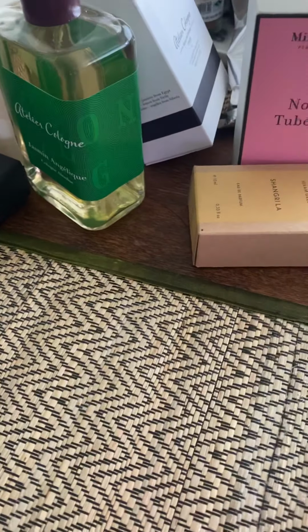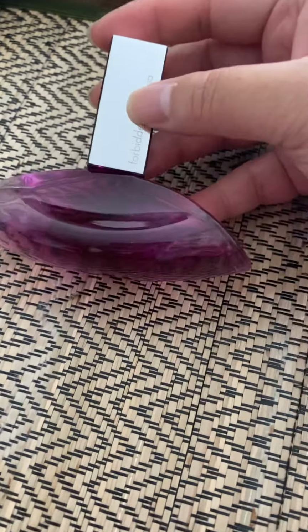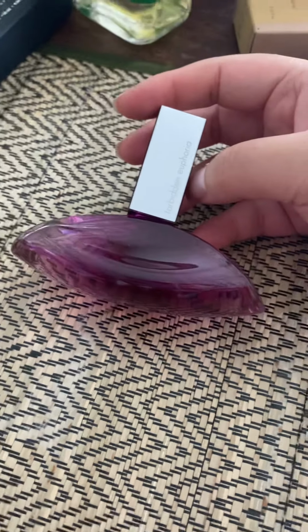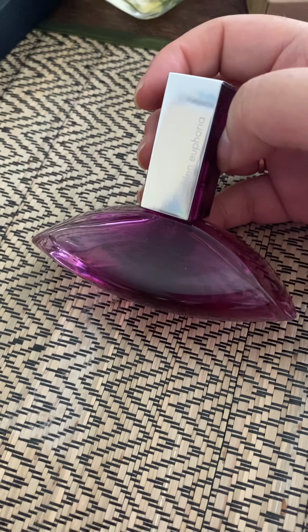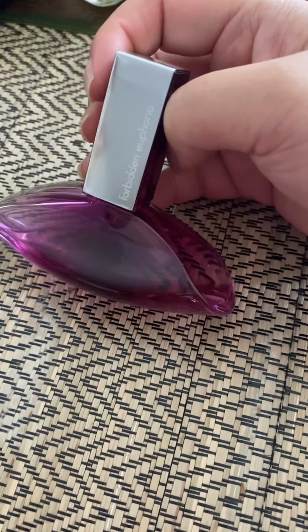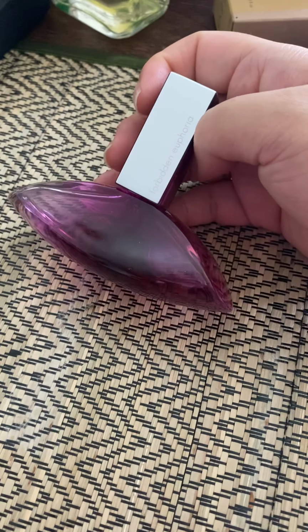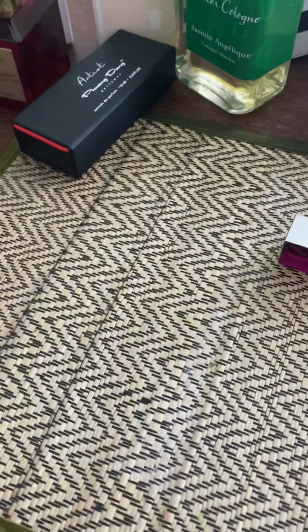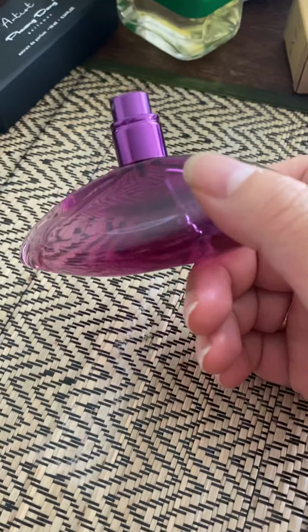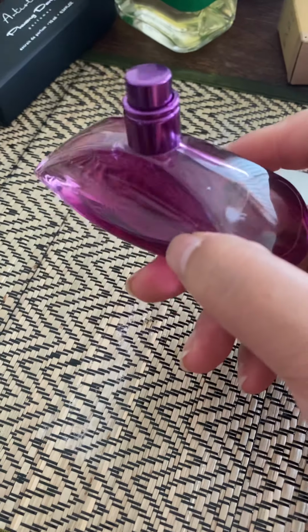Euphoria, I wouldn't say is timeless, but actually Euphoria, the original, is a very, very good perfume. And it's actually one of the only few ones with the note of orchid and vanilla together that don't kill me with the cloying. I think the original Euphoria is a very good perfume. Let's see. This one's not bad. I mean, it's like a nice flanker. It's nothing to the original, in my opinion.